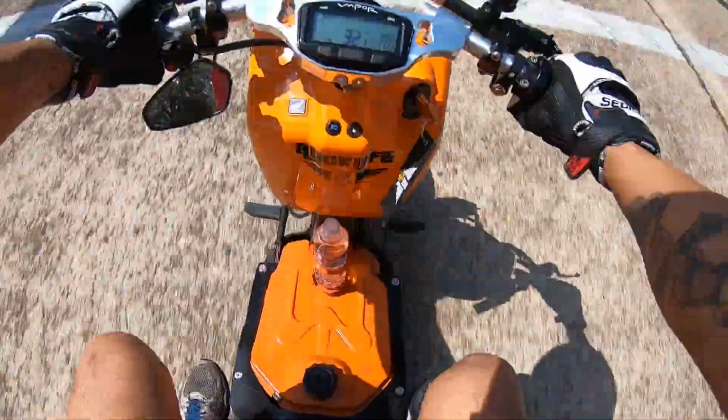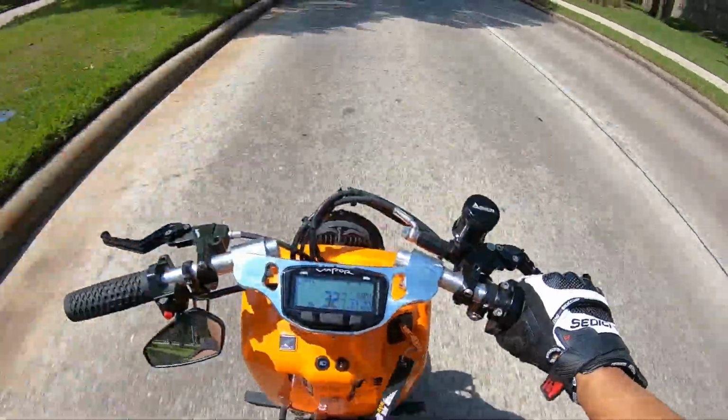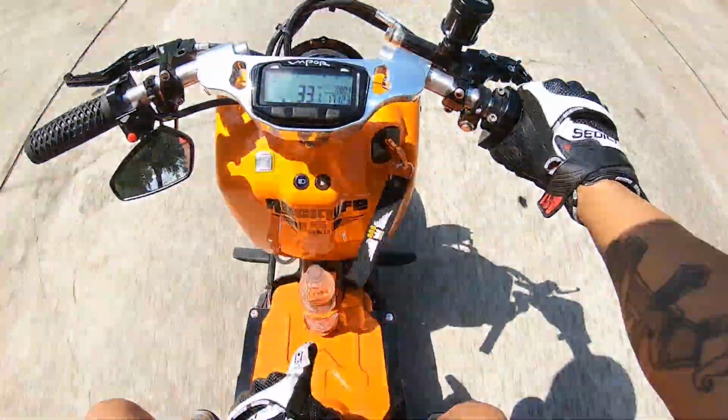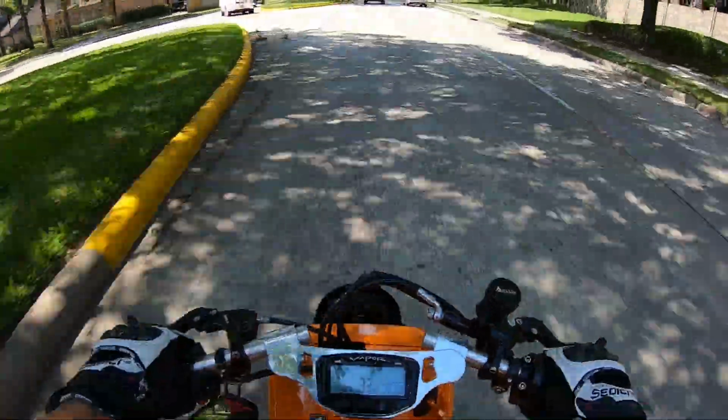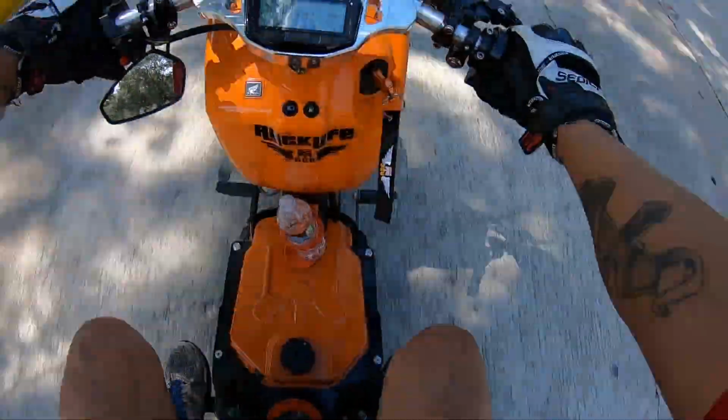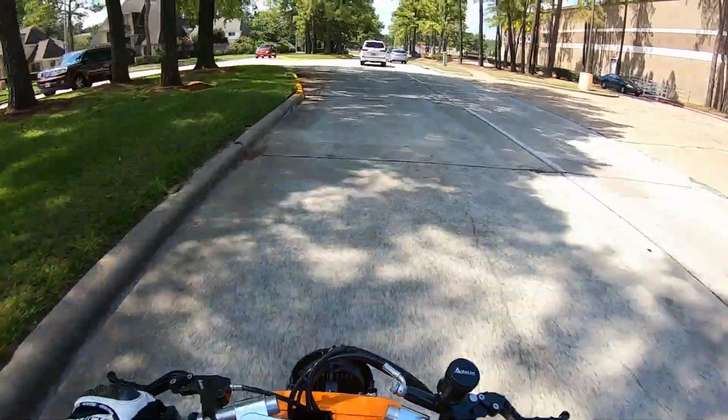Still got more things to go. I got a water bottle in my water holder. That's what I actually intentionally designed it for. I know I say cans, but really, I don't like to bring sodas on hot rides, so I always bring water.